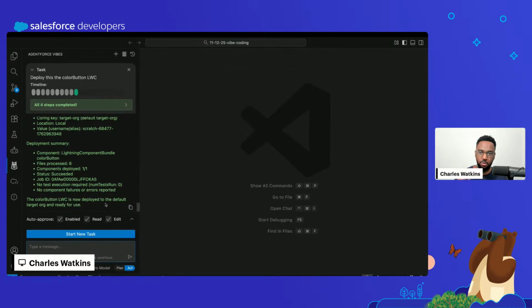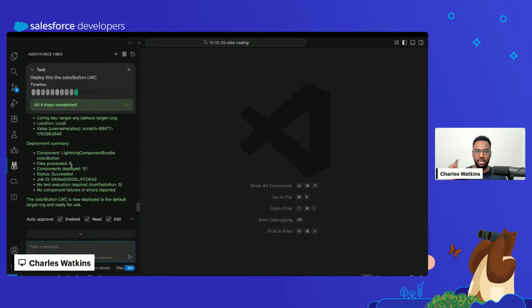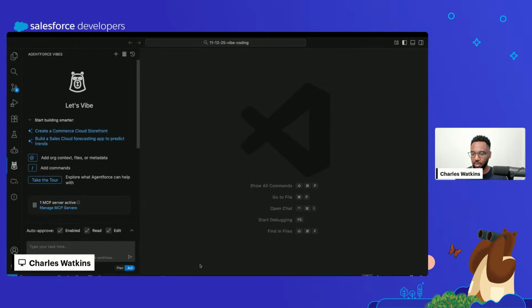There's a reason I'm going to do this. The more interactions you have in a task or a conversation with an agent, the bigger the context window. The more information in the context window, over time, the performance of the AI agent degrades. This is not specific to Agentforce Vibes. They all work this way. It's a fundamental part of how large language models work. Generally, the more information you give them, the worse they get. So we're going to start a new context window by creating a new task.